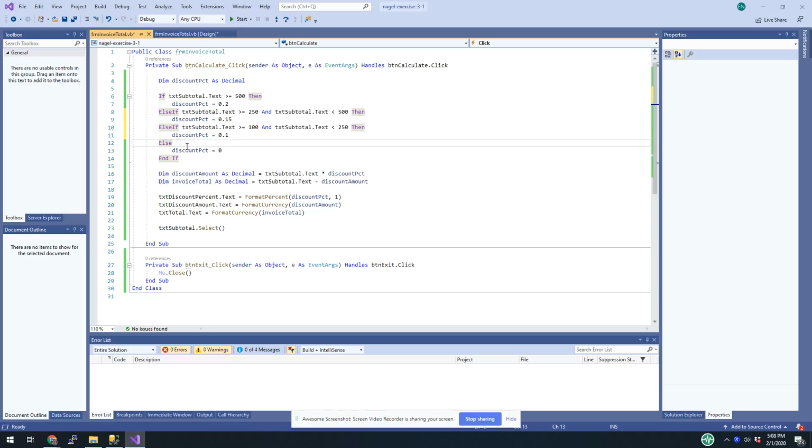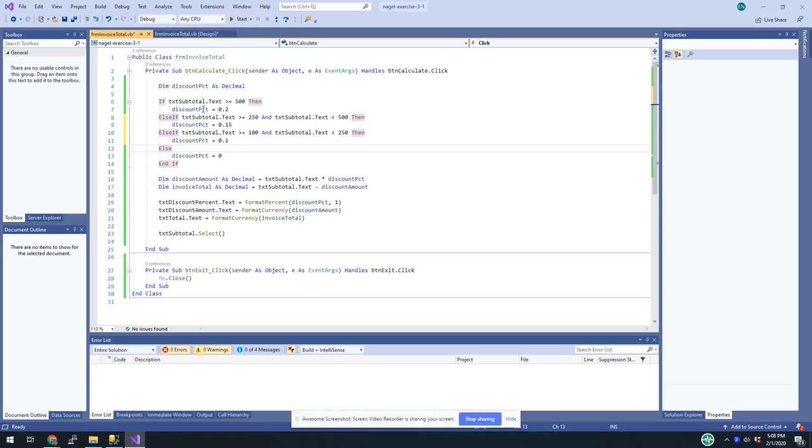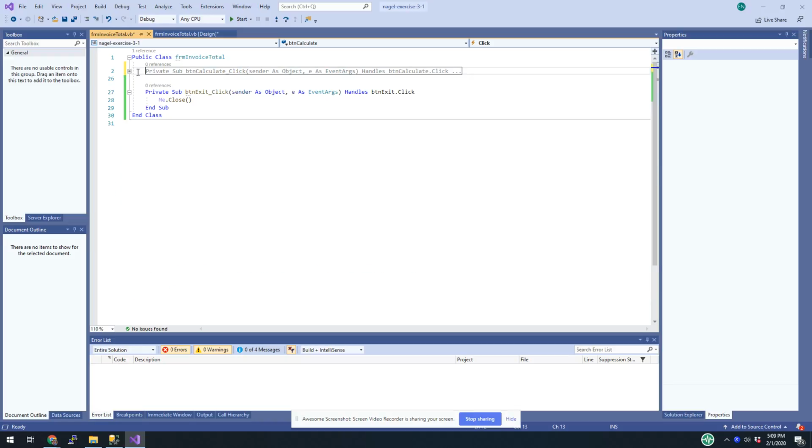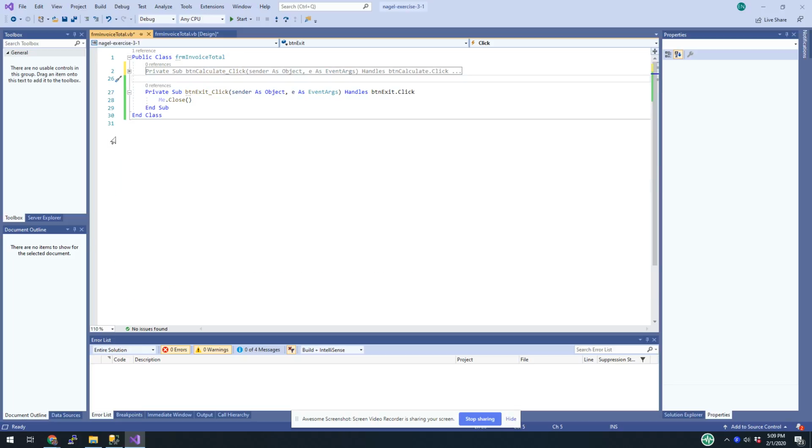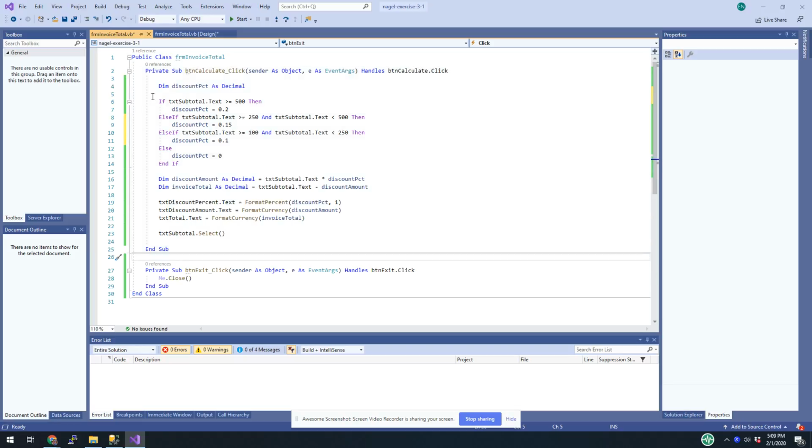Step 14, it wants us to click on the minus button in front of button calculate. So let's say that this sub procedure is done and it's taking up a lot of room. Like right now it's not. We have 30 lines of code. But sometimes if you have hundreds or thousands of lines of code, you don't want to look at every sub procedure. We can click on that minus sign, and that collapses down into a single line in the editor. Notice that my line numbers go from 1, 2, up to 26. And I can click on the plus sign to expand that. My line 26 is that blank line there. But there you go. That is step 14.